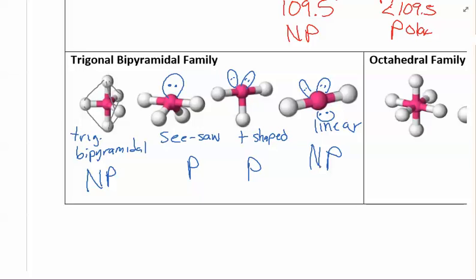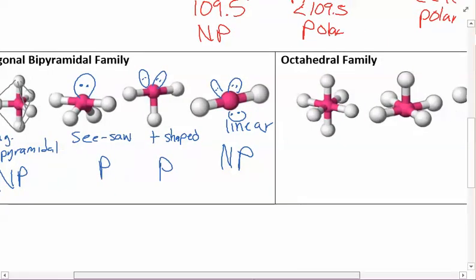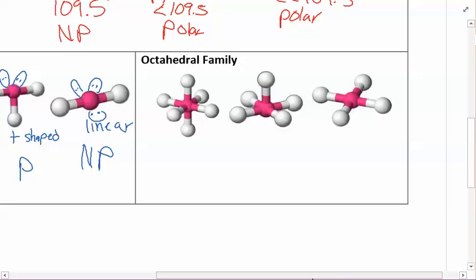You'll notice here that all of the central atoms have more than the 8 valence electrons. So that would mean this would be something like sulfur or phosphorus. So it's in that third period on the periodic table or beyond because we have more than the 8 electrons. These have the ability to have those extras. These aren't as common because of that exception, but it's still good to know these shapes.